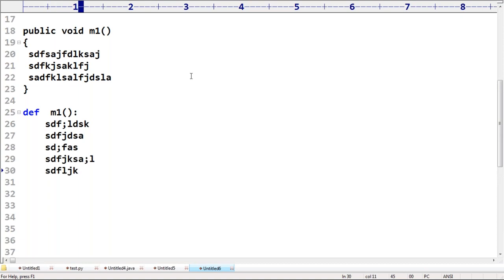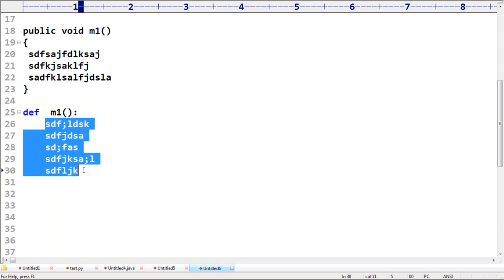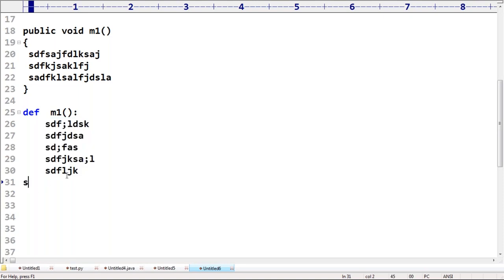So there are no curly braces in Python. Remember that you should have clear clarity. And all these statements have the same indentation. Next, I'm taking this one, which is outside of m1. So don't worry much about that. What is def and so on? def is a keyword which is used to define methods.